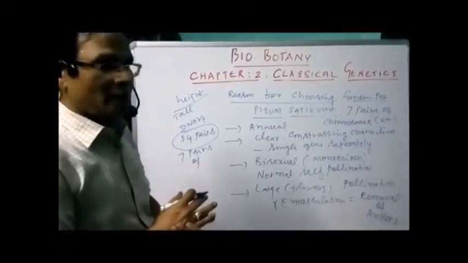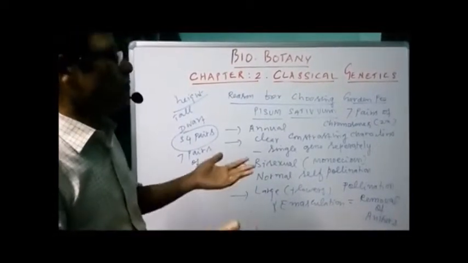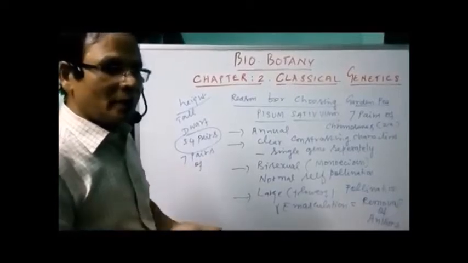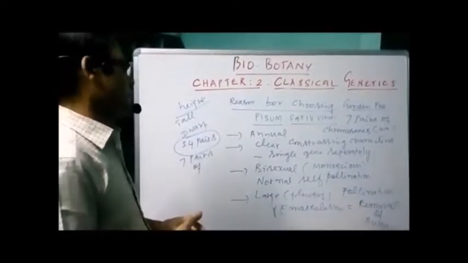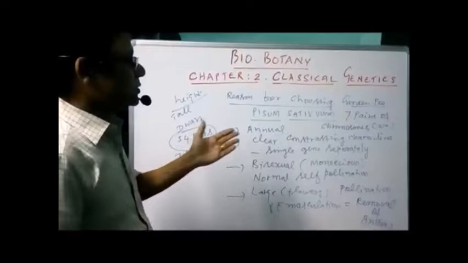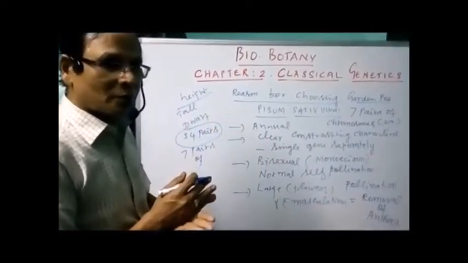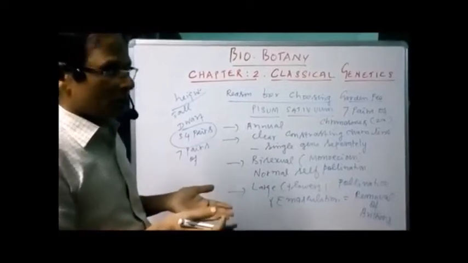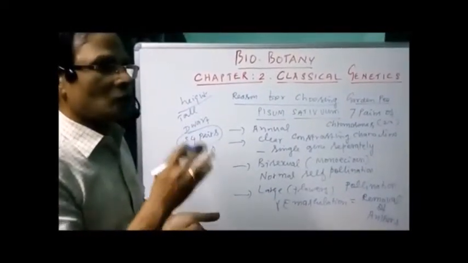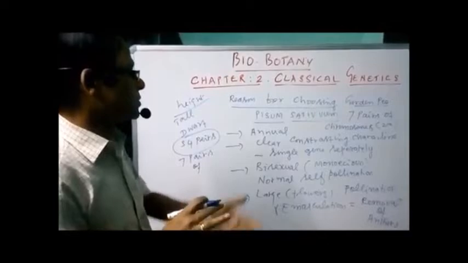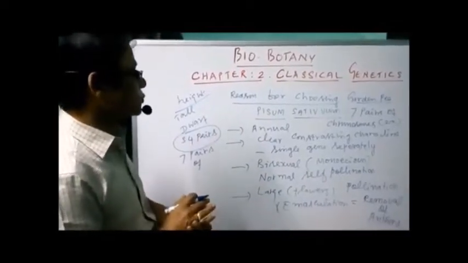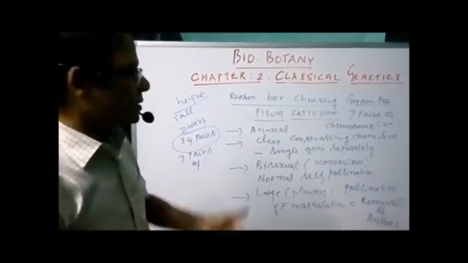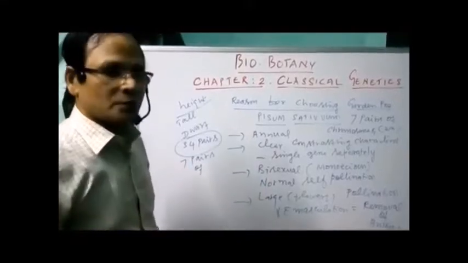Like that, in maize we have 20 chromosomes, and in paddy we have 24 chromosomes. In pea there are 7 pairs of chromosomes. As we have a limited number of chromosomes, it is easy to follow the inheritance of chromosomes along with the genes, to locate the genes in the chromosomes. It is also one of the reasons why Mendel chose the garden pea plant, but this character is not given in the book.